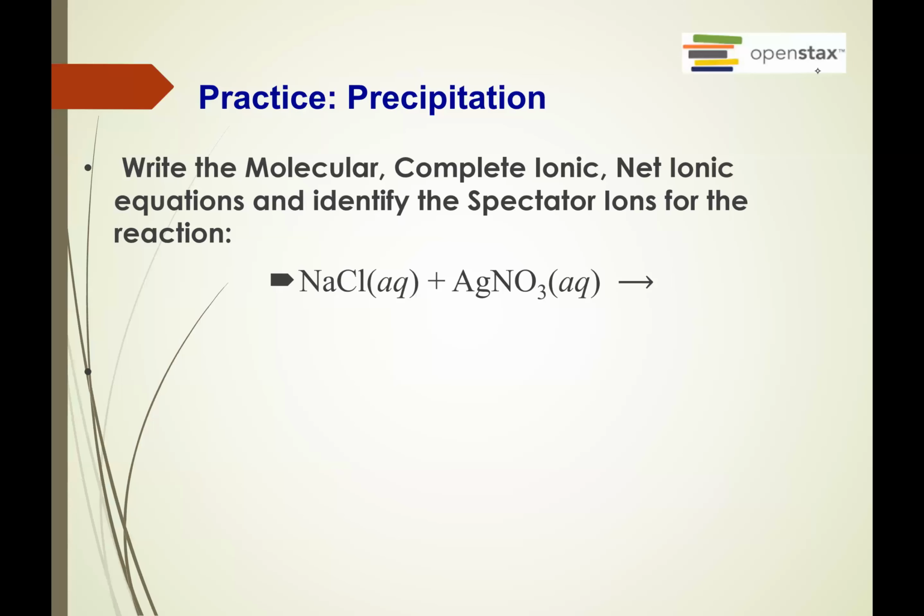Okay, I'm going to help you with the molecular equation. Let's see how far we got. So here's our molecular equation. Oops, let's not write in yellow. I'm just going to write it up here for you. Again, Na stays first because it's already first. Ag stays first because it's already first. The other two just switch places. So NO3 goes here and AgCl goes here.